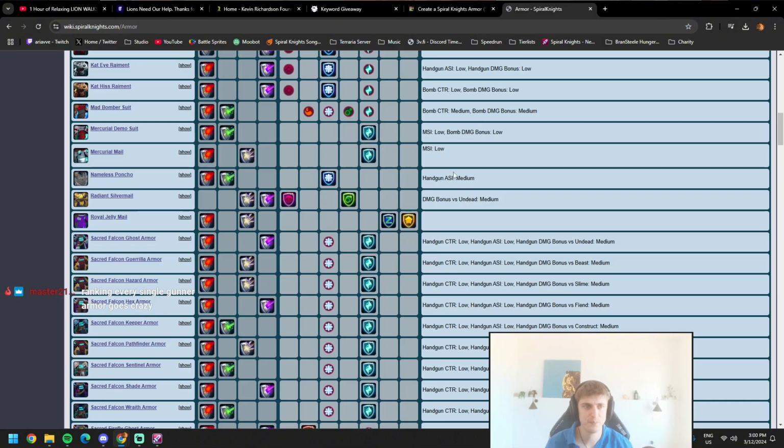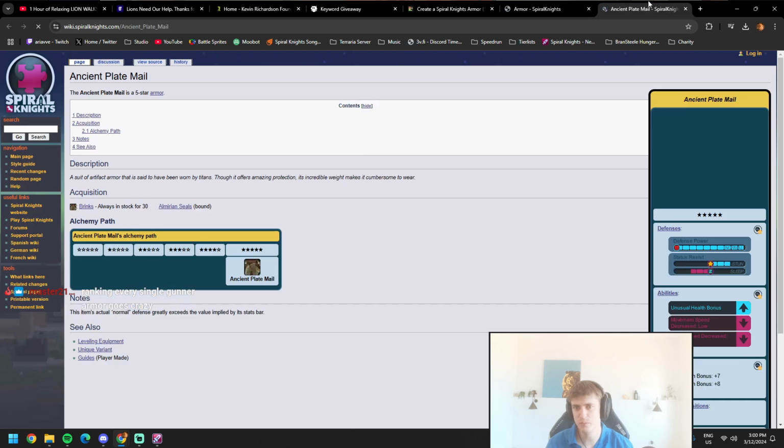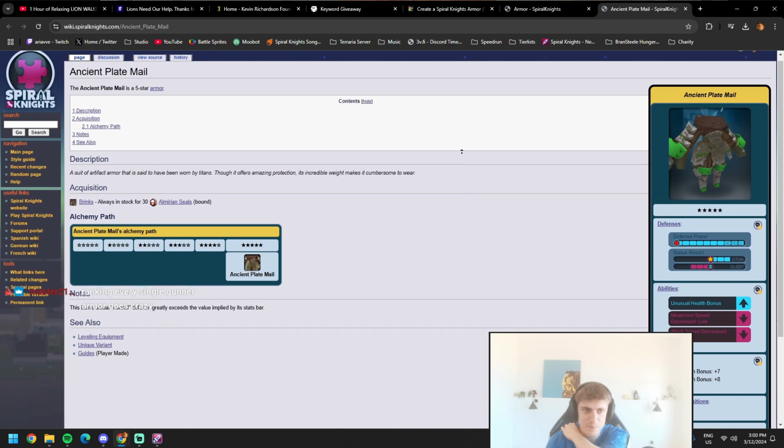Ancient Plate Mail. Ancient Plate Mail is a little bit more useful. Running every single gunner armor goes crazy. I think we will skip through some of those. I don't know if we're gonna do all of them. I think that's a bit psychotic.